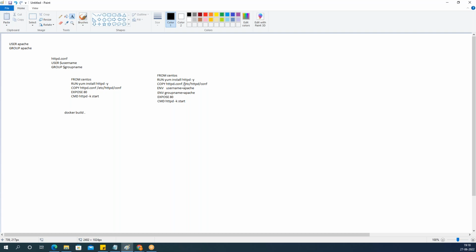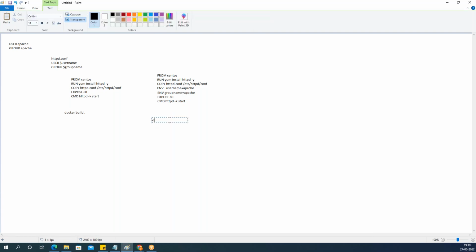I'll take inputs from the application team about which things need different values, make variables for them, define those variables, and give default values. Then I'll build an image with docker build dot, and run a container with docker run -dit.